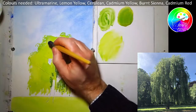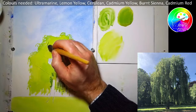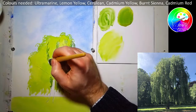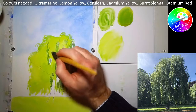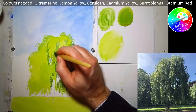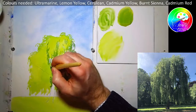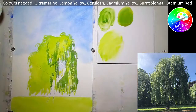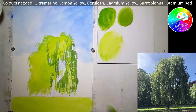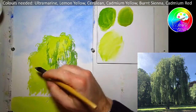So I'm using this to create the sort of divisions in clumps. Because there are some areas that are really quite dark. And I'll probably need to mix more colour up, which is frustrating. But because I know I'm only using the yellow and the blue, I should be able to do it okay.